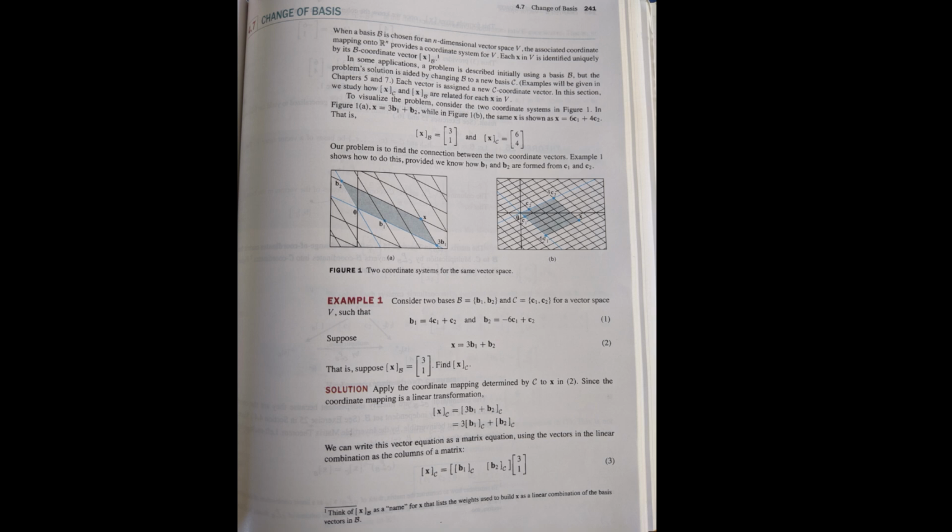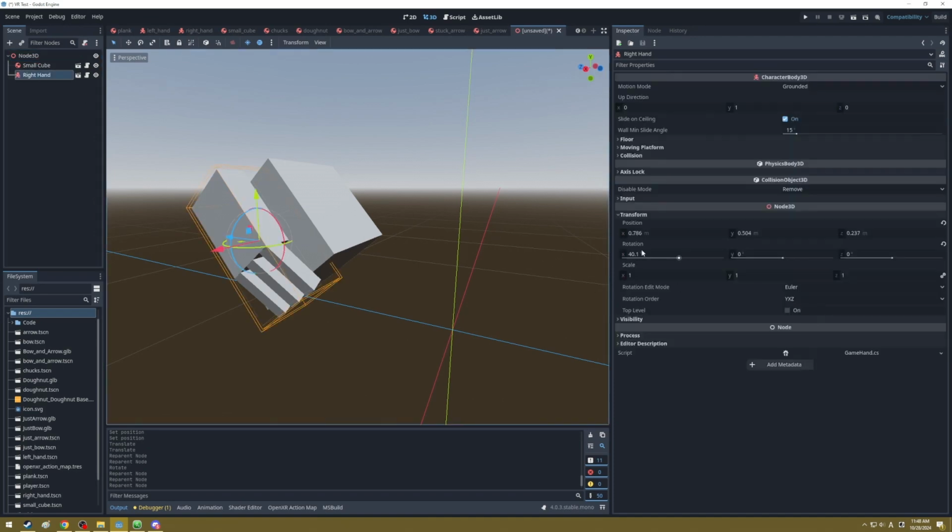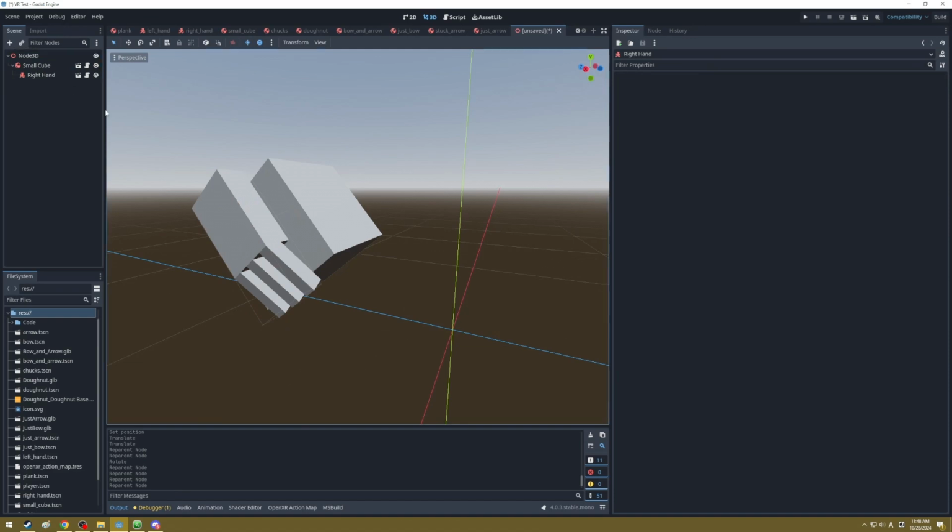Sure enough, I got out an old college textbook, and on one page there was something called a change of basis, and in a couple small paragraphs described exactly how to do it. And sure enough, this was exactly what I wanted. To put it simply, it would take the world coordinates of where my hand was when it grabbed the object, and put that into the local coordinates for the object I was grabbing.